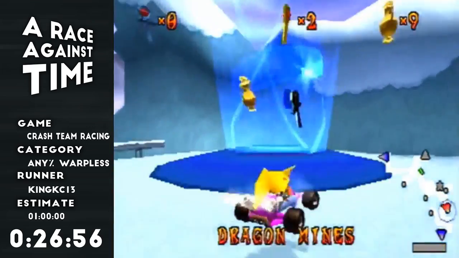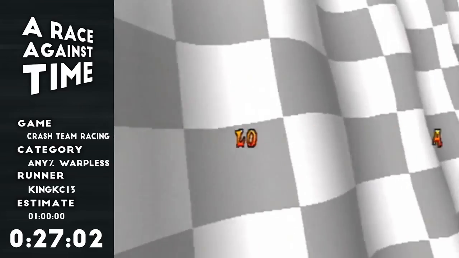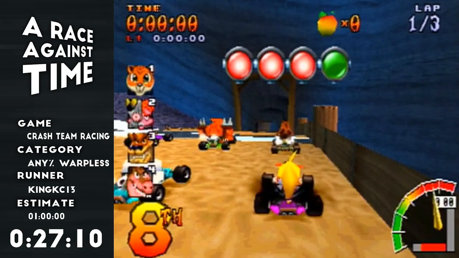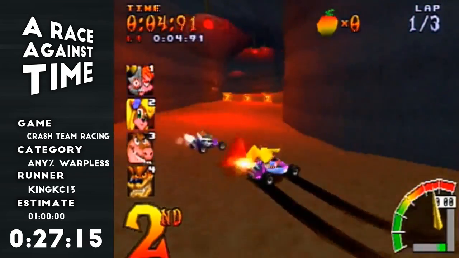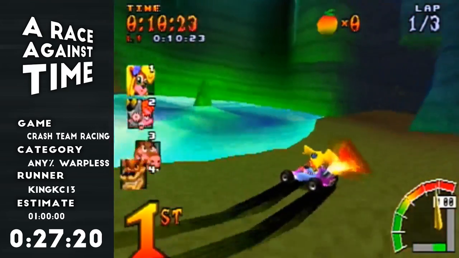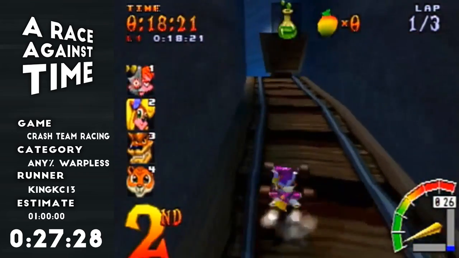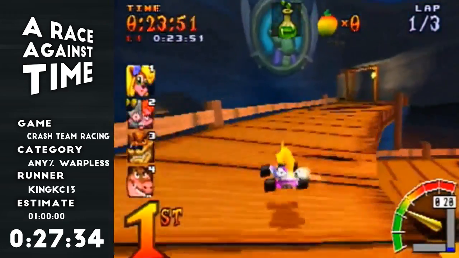So this level, Dragon Mines, this is also the boss level, and we're gonna be trying to work past a cart cycle to get a little shortcut. This requires a drift off a jump to get into the tunnel. And the worst thing that can happen is you get smooshed, which I just did. Obviously, it's recoverable, and I'm still in first.